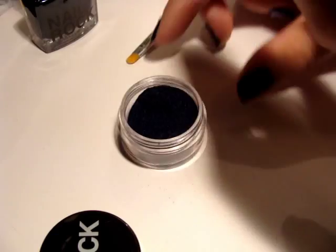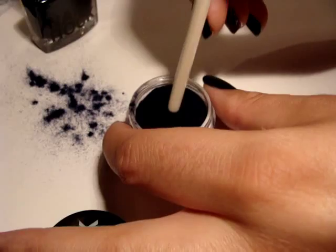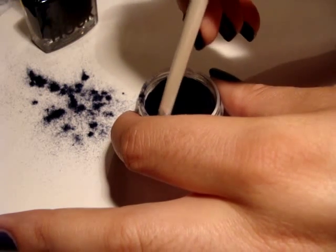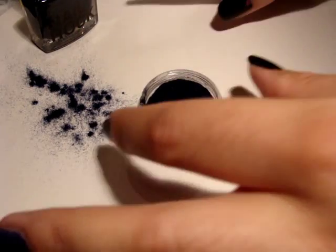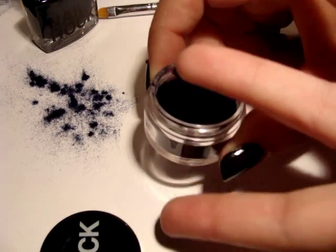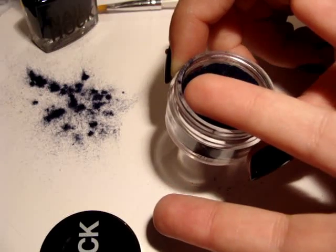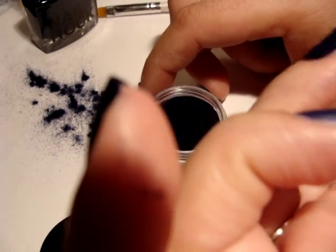And it's not quite covered, so I'm going to try it again. Maybe if I loosen it up. Oh. Well, there's that. Yeah, it's very clumped up. I probably should have done this before I dipped the finger in there. And now I have fallout, but really I don't think that's going to make much difference because there is a lot of it. But it's very, very fiberglass-like, thick, itchy. That's better.